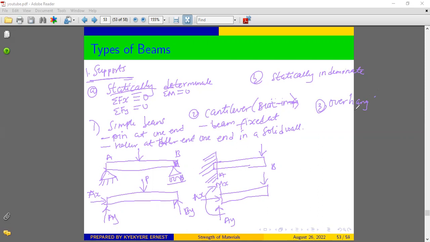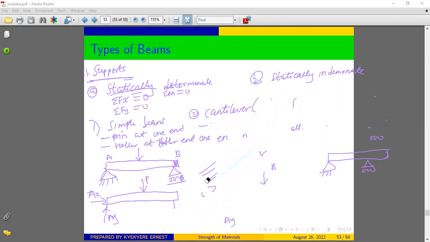And the last example under statically determinate is what we refer to as an overhang beam. Now, the difference between an overhang beam and a simple beam is that for an overhang beam, the ends are free, so the supports are rather in the middle. The pin support and the roller support are in the middle, and either both ends are free or one of them is free. Then in that case, we have an overhang. Like this, in this case only one end is free, but in that case both ends are free. So that is referred to as an overhang beam. And this is also statically determinate because you have one reaction for the roller and one other reaction for the pin support. So that is for statically determinate.